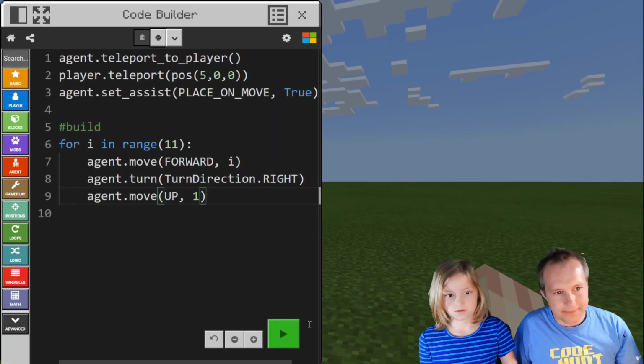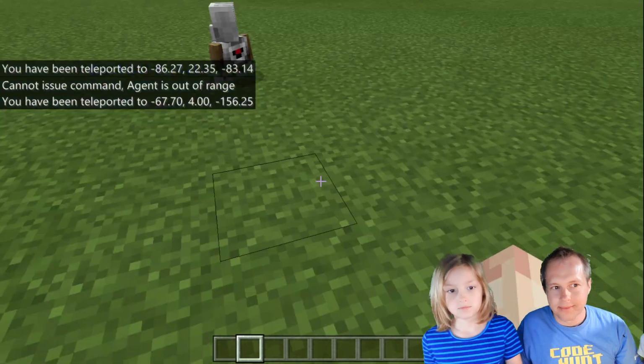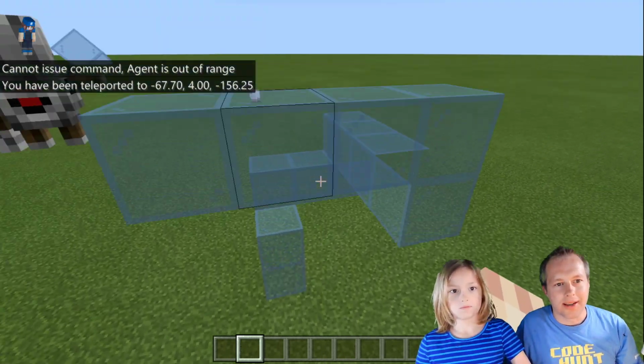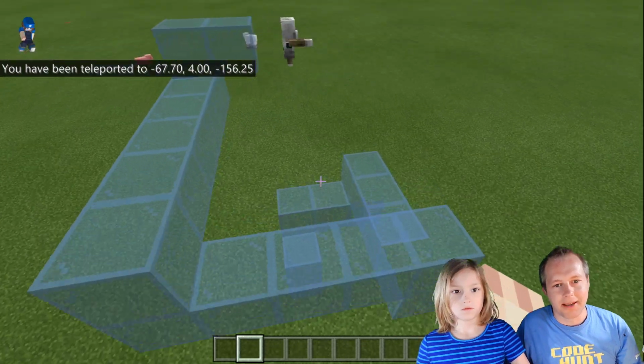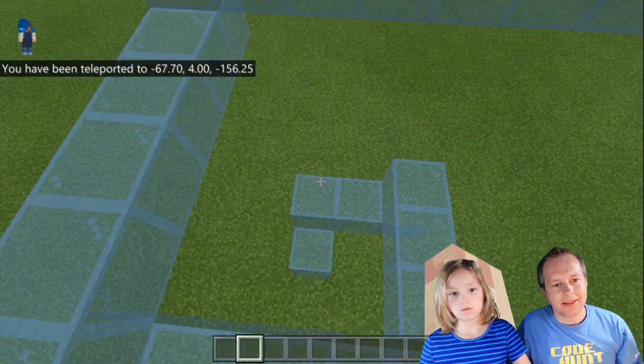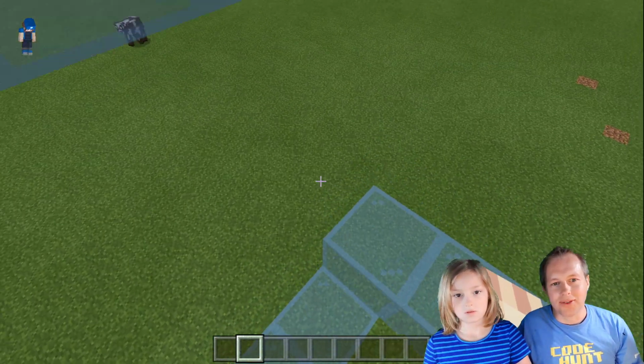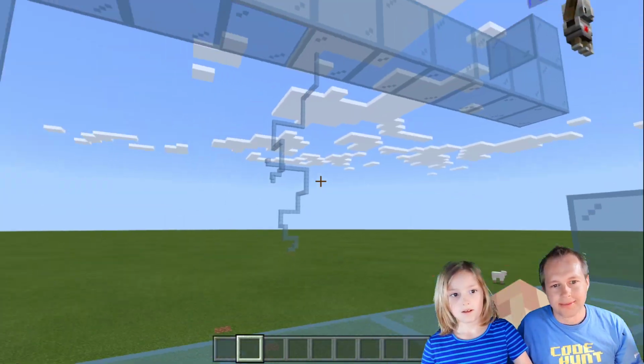Okay. Let's run this. See, now we're talking. We just messed up the first step, I guess, but this is a staircase. It could be a cool game, you know. This could be a game where you have to climb the staircase and not fall.